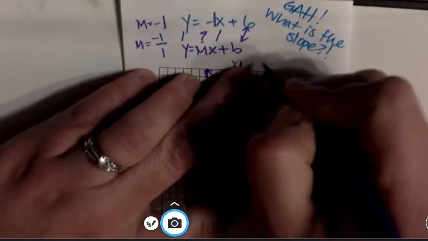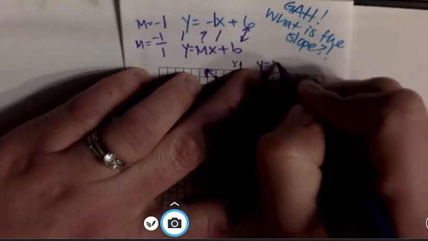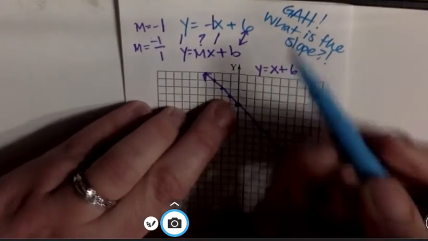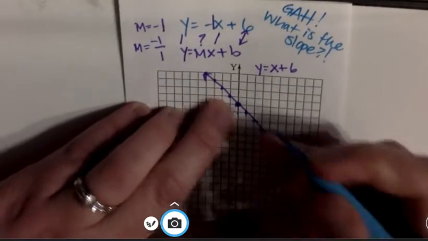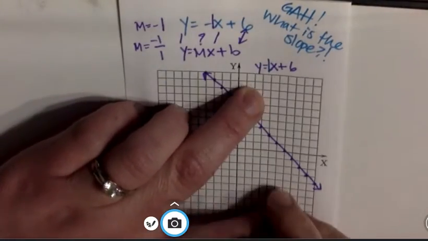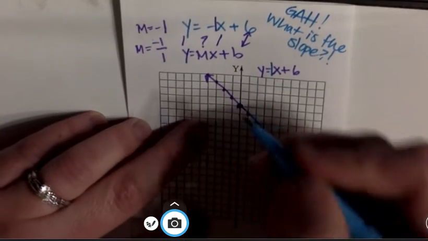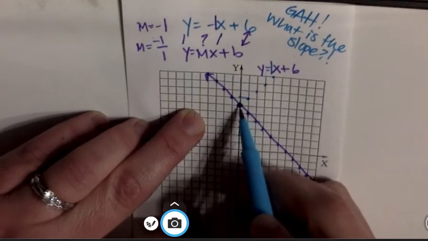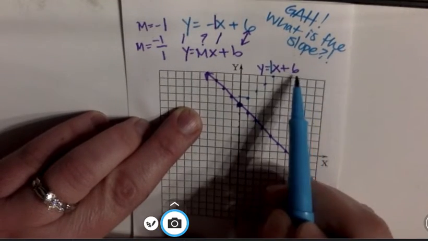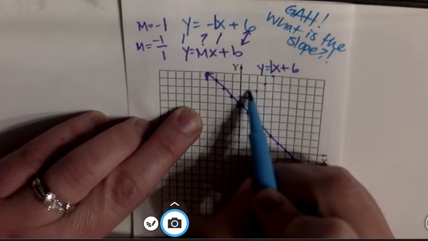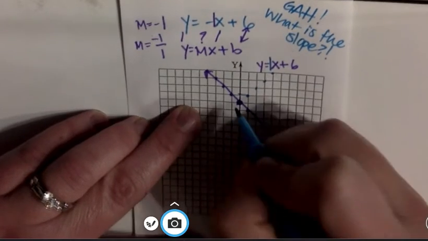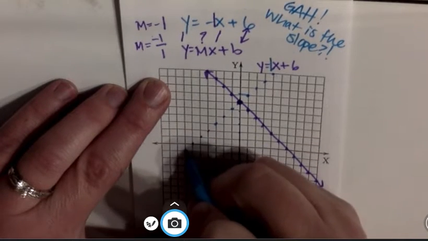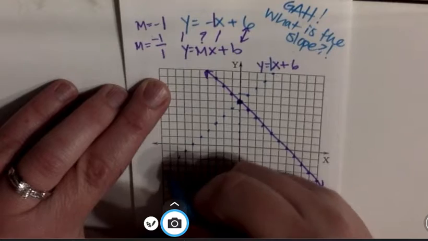Now, what if we had y equals x plus 6? If we had something like that, we now have a completely invisible slope. It's not even there. Again, the only number that can be invisible through multiplication is 1. So now we can create our line. Again, I've gone through 6 for my y-intercept because it's right there. Going up 1, over 1, up 1, over 1, up 1, over 1 to represent that slope. Down 1 to the left 1, down 1 to the left 1, in the opposite direction to finish this line up.